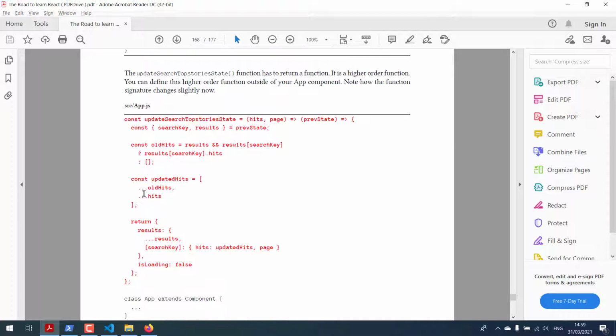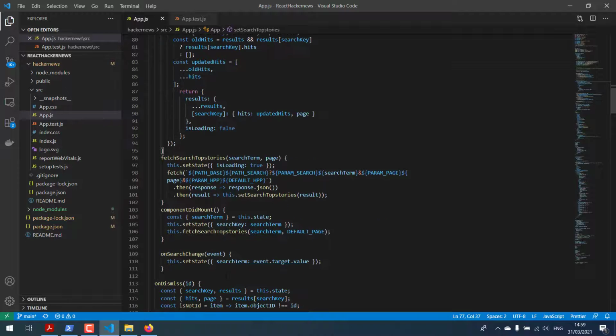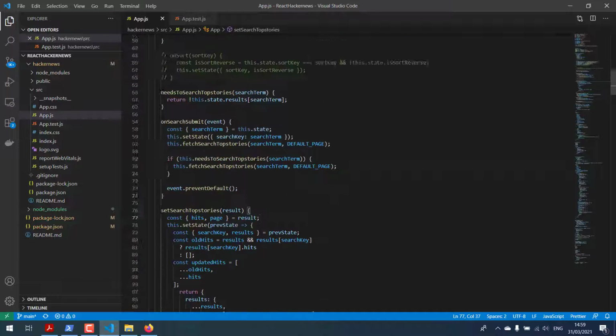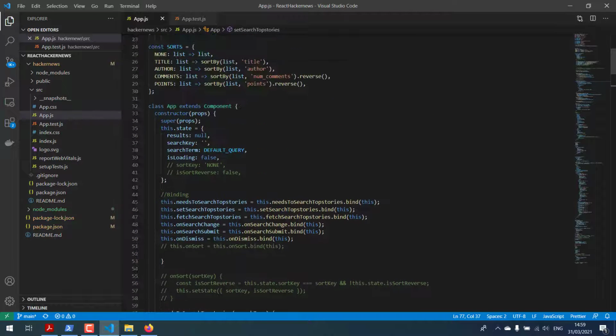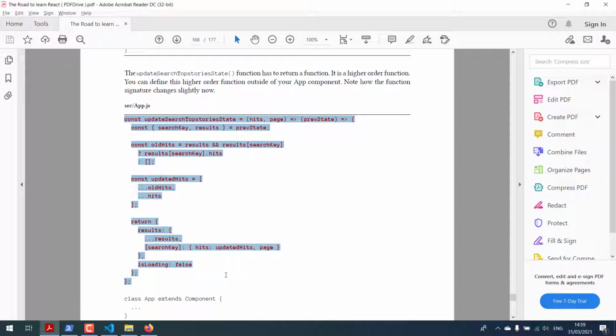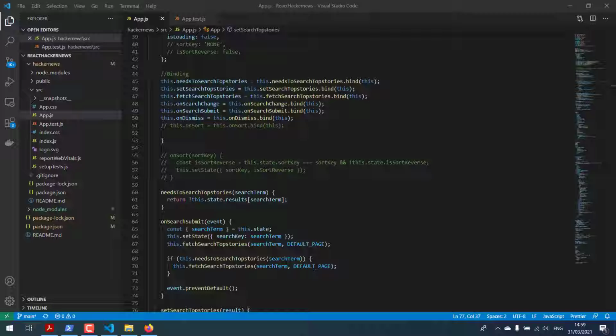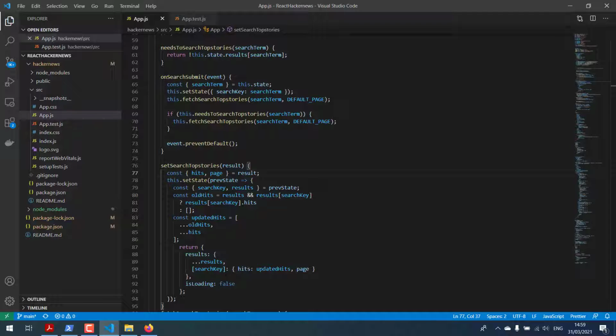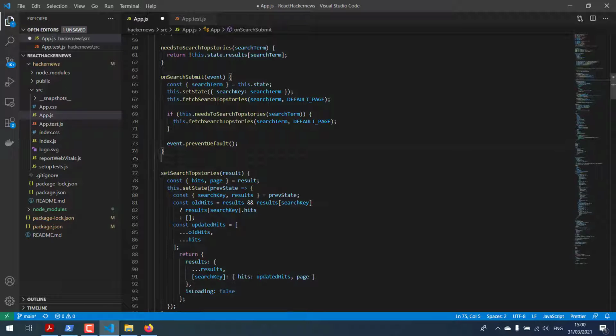Now they want me to update that again. This is updateSearchTopStories. Update. Needs to search. That's a new implementation.